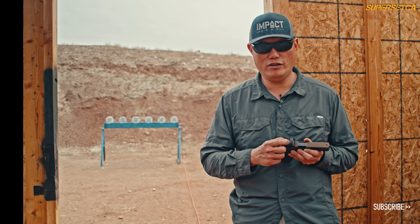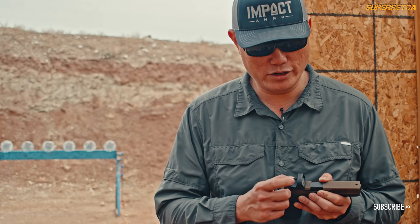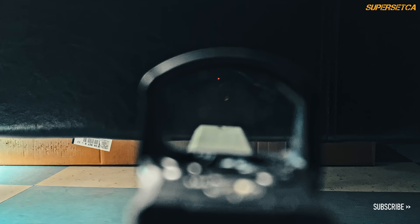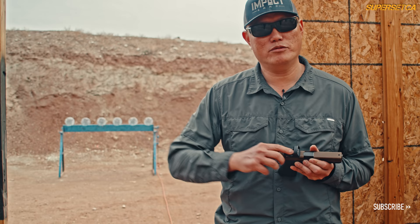The brightness control is probably the weakness of the Leupold Delta Point Pro, because in order to change brightness it's one press. Your finger kind of covers up the sensor, so you have to take your finger off and look at it to see what brightness level you're at. When it reaches max or min brightness, it flashes so you know you're at the end.